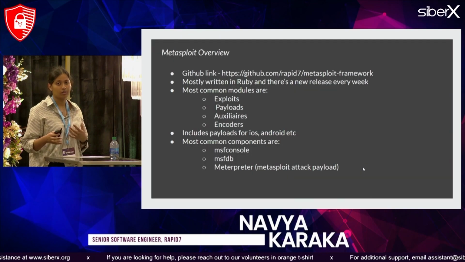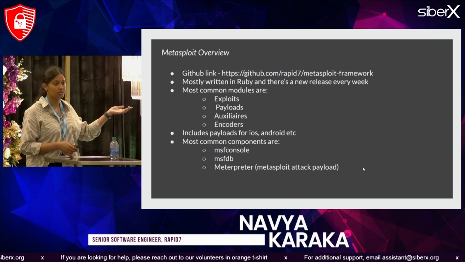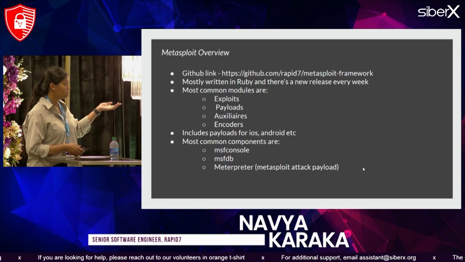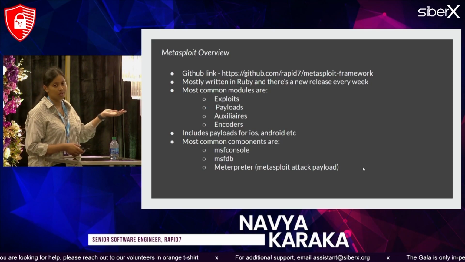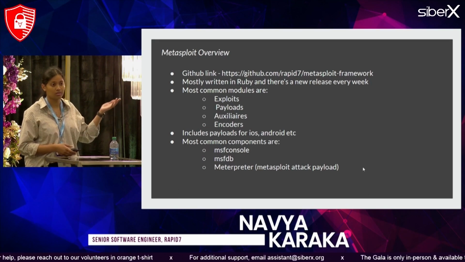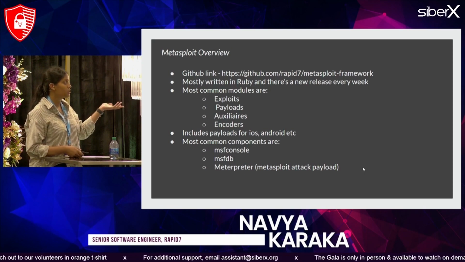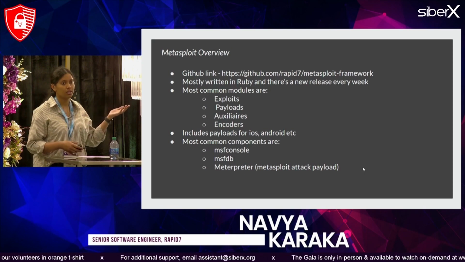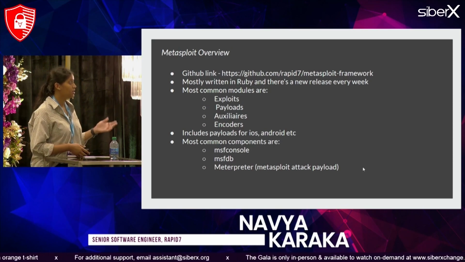This is just a quick overview on Metasploit. That is a GitHub link in case anyone wants to check it out. And feel free to look at any PRs that already exist as well. You can review them, add comments, and even raise issues if you run into problems while trying to use Metasploit. It's mostly written in Ruby, but there are also payloads written in Python, Golang, and so on.